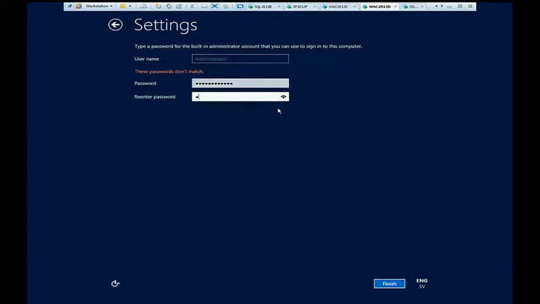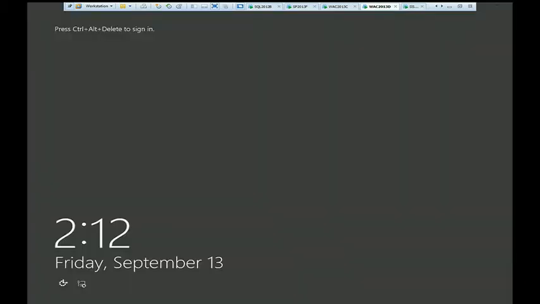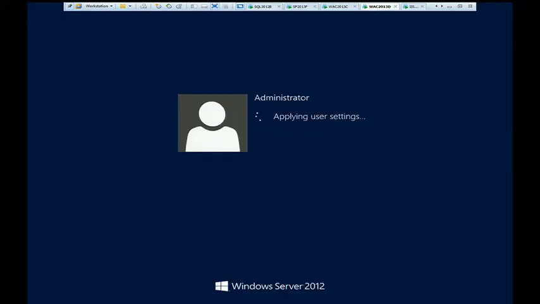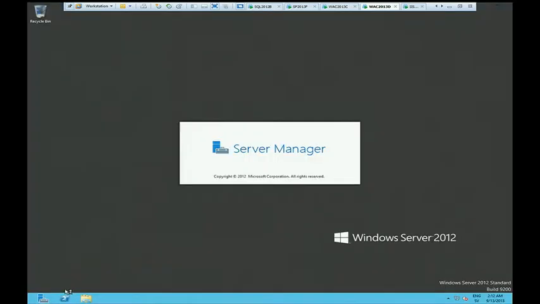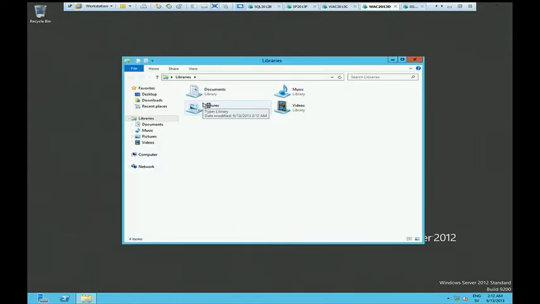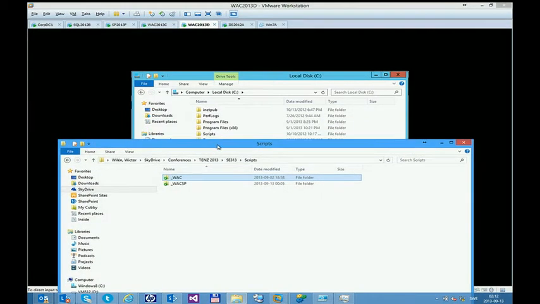So this is a brand new machine, sysprepped with all the binaries. I have to log into that one, and then I will just copy in a few script files here. So you don't want to see the wizard, next, finish. So I prepared that one. Let's copy in a couple of PowerShell script files here. I have to drag them from here. No, not there. Okay, let's go back to this one.